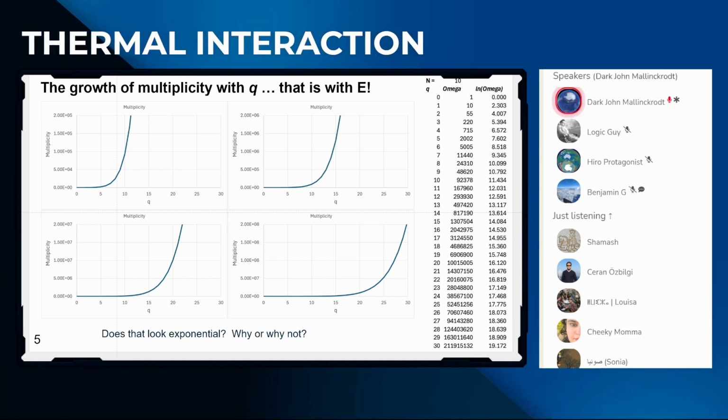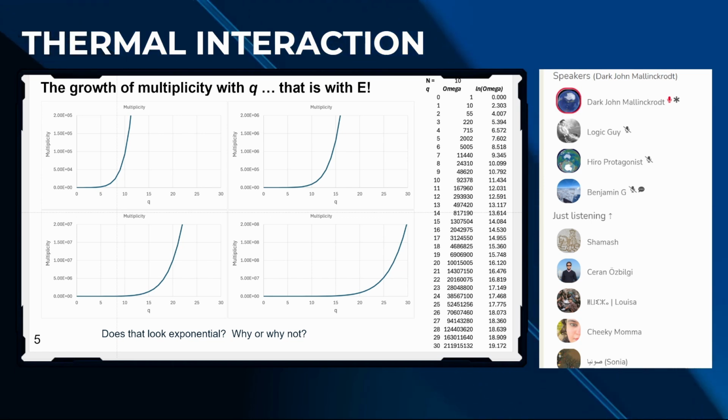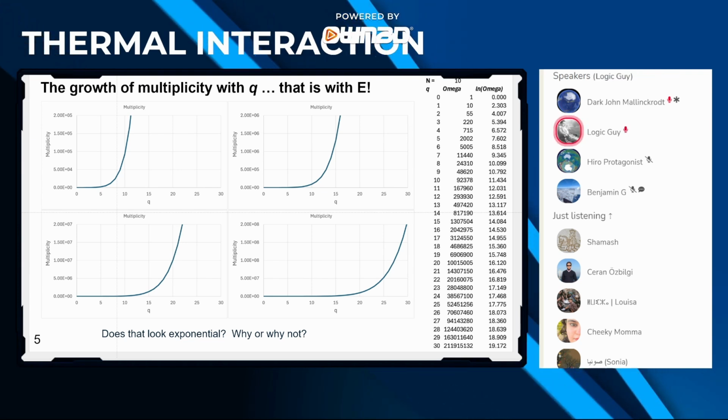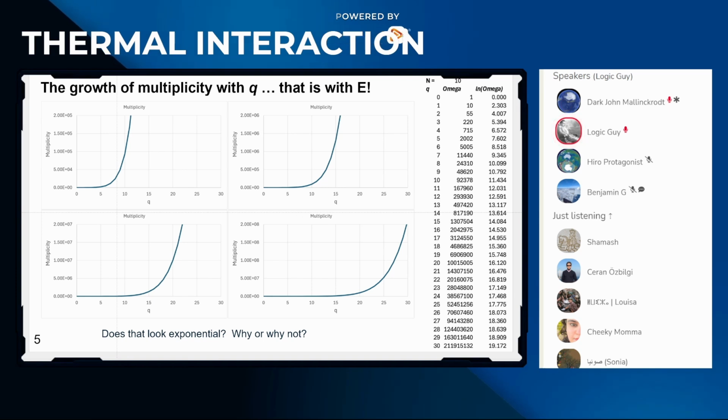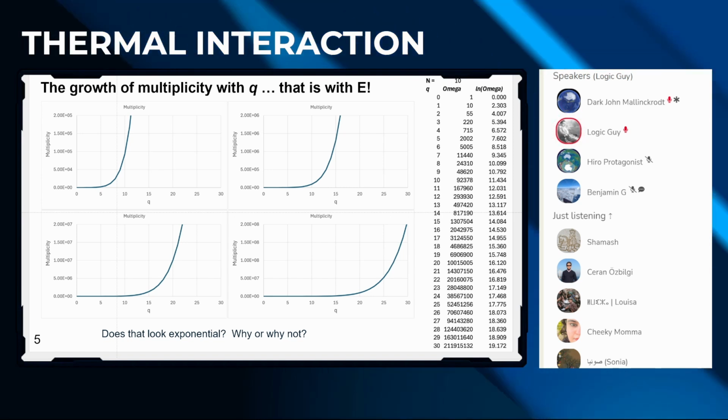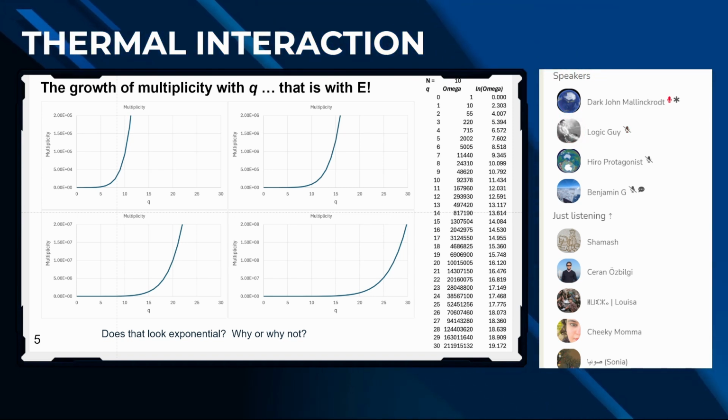So I guess I'm answering my first question. Does that look exponential? Yeah, it kind of does. But does it really look exponential? And can anybody tell me why it doesn't look exactly exponential? It's very asymptotic to 0 for a long time. An exponential starts at a certain value, like it starts at power 0 equals 1 or something, and it touches 0 at minus infinity usually. Yeah, okay, that's true. I'm certainly not going to worry about the negative extension here.